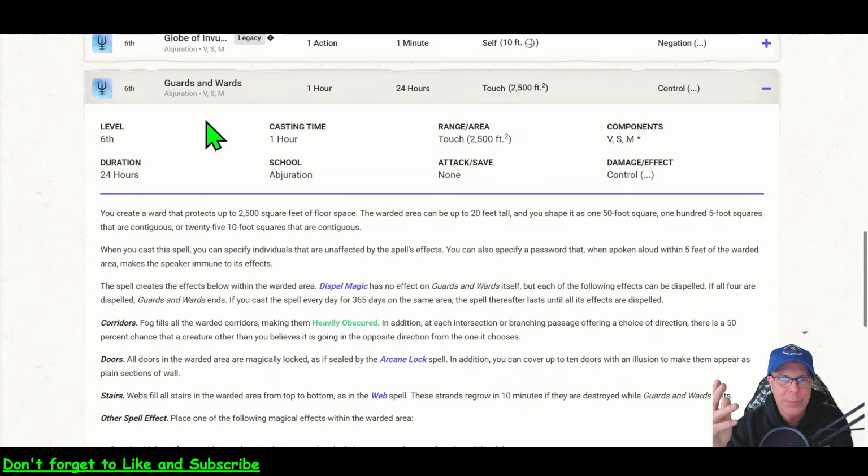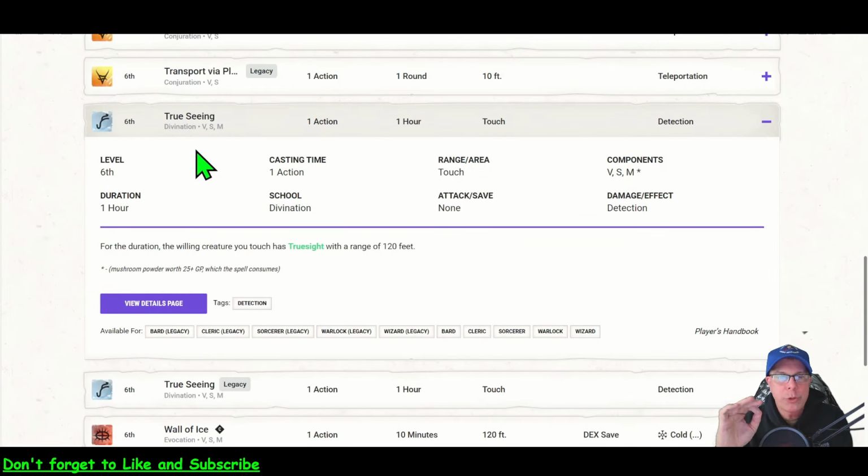And that's basically it. I picked out True Seeing because this is one of the very few ways that you can get truesight. And we already went over truesight. So the spell, no concentration, it lasts for an hour. And a willing creature you touch has truesight with a range of 120 feet. And remember, we said truesight ignores the blindness condition, allows you to see through illusions, allows you to see invisible creatures, allows you to see in the ethereal. Truesight, great. That's the ultimate vision. And this is one of the ways of getting it.